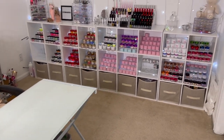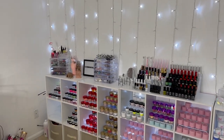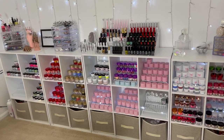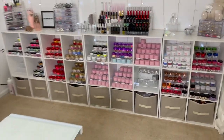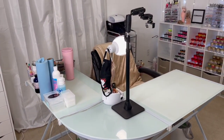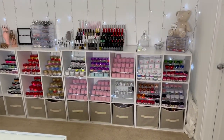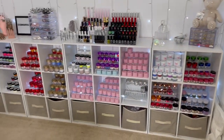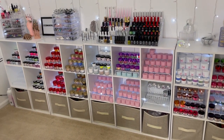Today I am going to be sharing with you guys a nail room tour. So this is my updated nail room. I did do a nail room tour last year from when I first got started, and a lot has changed. So I did rearrange my desk to this side, and I did fill up the back corner, the back wall, with more of those cubed organizer things, whatever you want to call them.